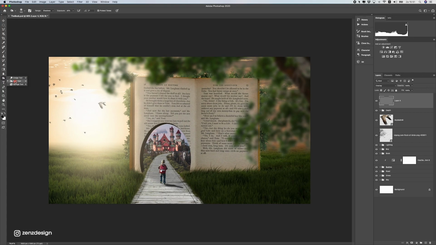So let's select the burn tool now. Make sure you have shadows here, let's say around 25%, and start brushing some areas darker. For instance, this center of this book, I want to have a bit more shadows here. So I'm gonna brush this a bit. We can make this even less than 25, maybe 15, like that.